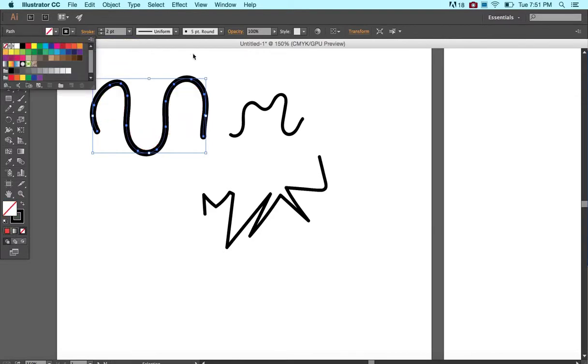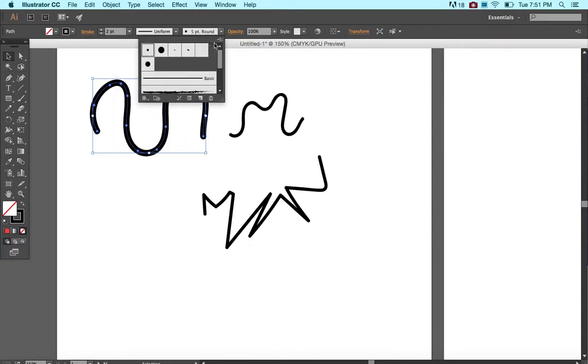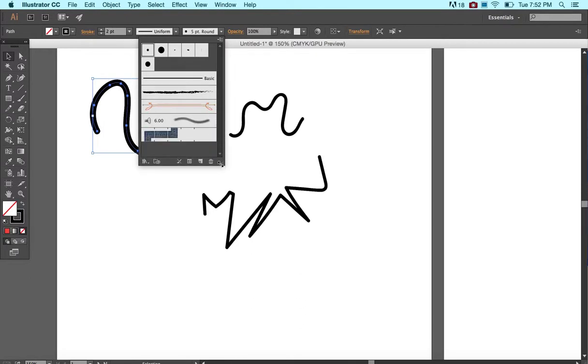Alright, now the other thing we need to keep in mind is that you can have different kinds of brushes. So there are a couple variations underneath here. There's nothing too fancy under here, but these are some basic defaults. And you're welcome to try them. If I click on these, you kind of see the difference that's happening behind me here.